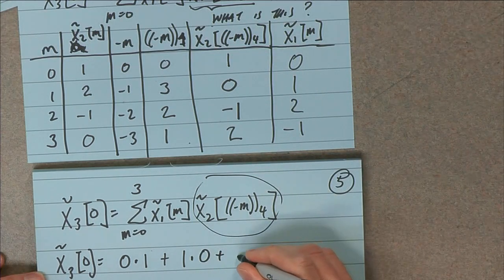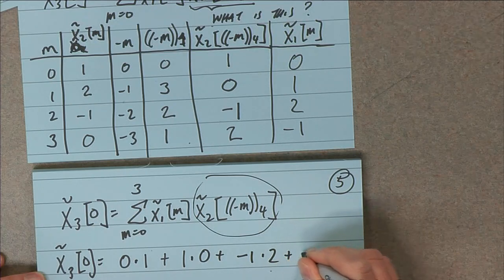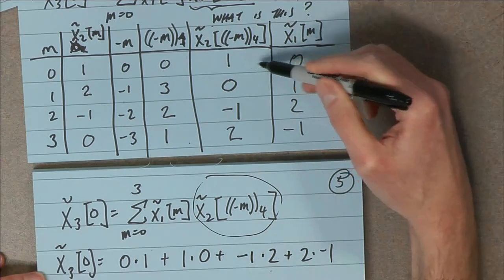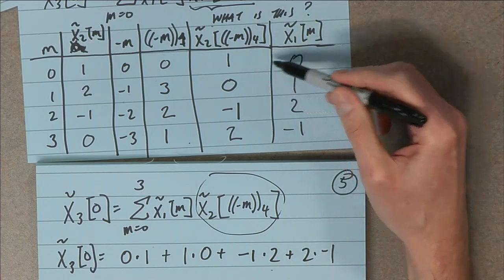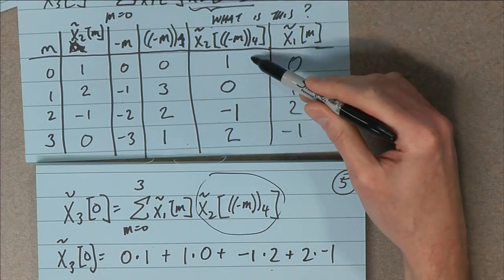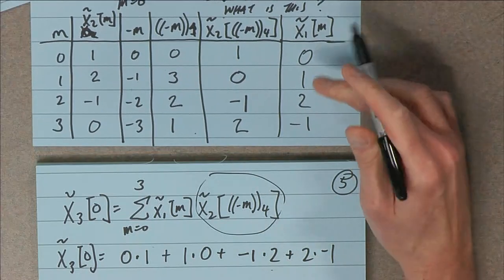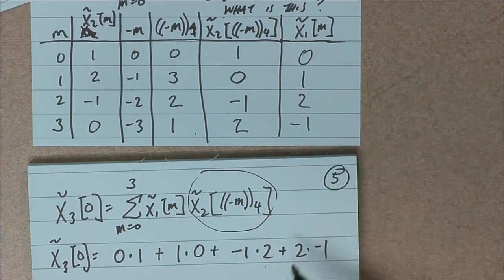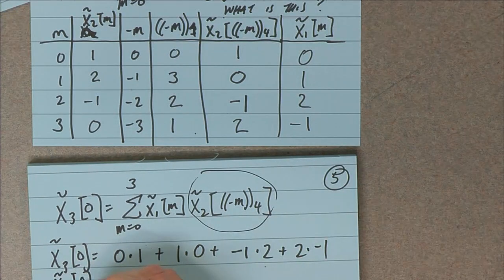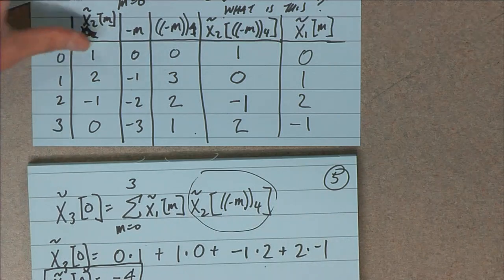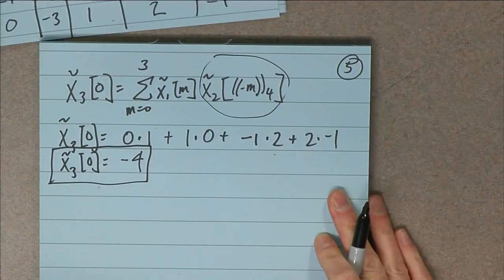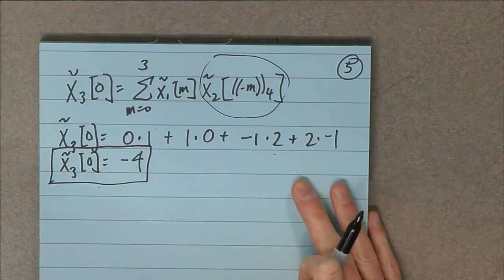If we work our way across, now I'm just writing basically the products. Everything in this line here is just the product of these two columns. The intent of designing this table was that at the end, all we had to do was multiply these columns together. So 0 plus 0 minus 2 should put us at minus 4. So that's our first output. Let me set this aside because we're going to come back to it.